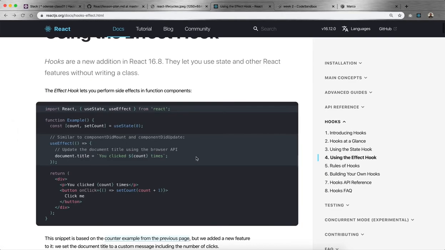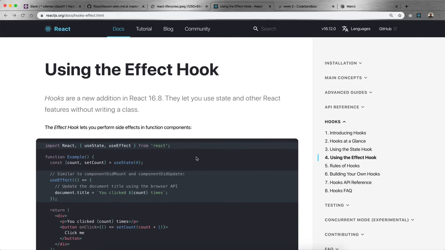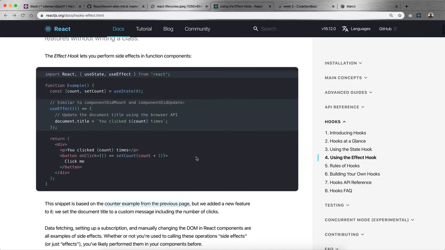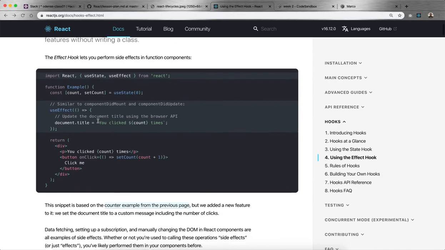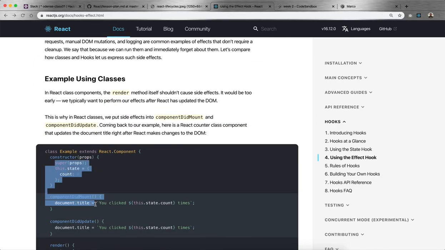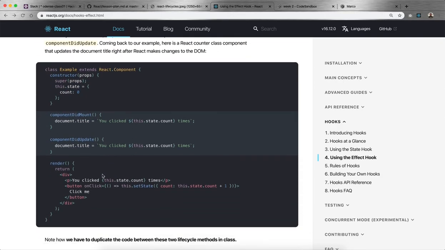And usually on each main hook, which are useState and useEffect, I think those are probably the two big ones that people use, they always have somewhere how it used to work with classes. Again, this depends on what the requirement for the application was. If some people needed to do something when you click somewhere, they have one implementation. And we cannot go through all the examples of how we would use componentDidMount, componentDidUpdate.